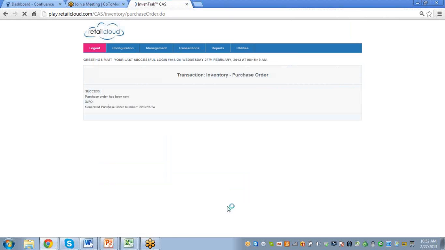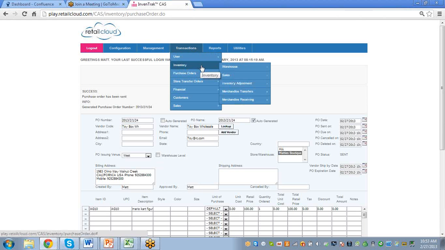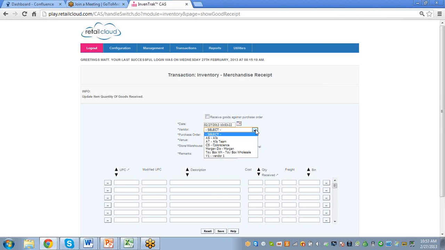And if you have the vendor set up with an email address, it's emailed to them. Otherwise, sending it just processes it. And if you call the vendor, or have a different paper system for doing it, it's in the system as a purchase order. And then you would just say, today I've received my items from this merchant.